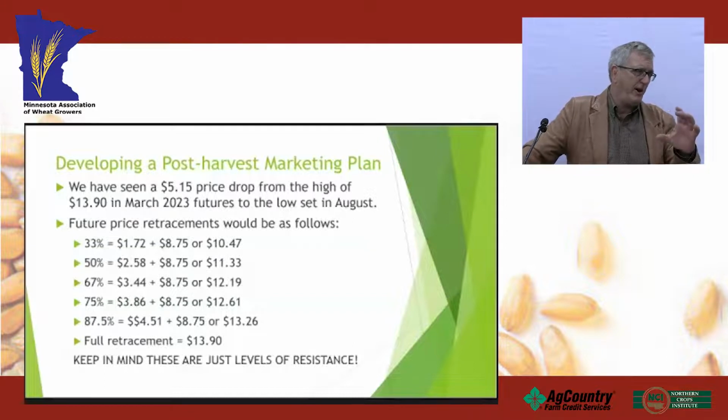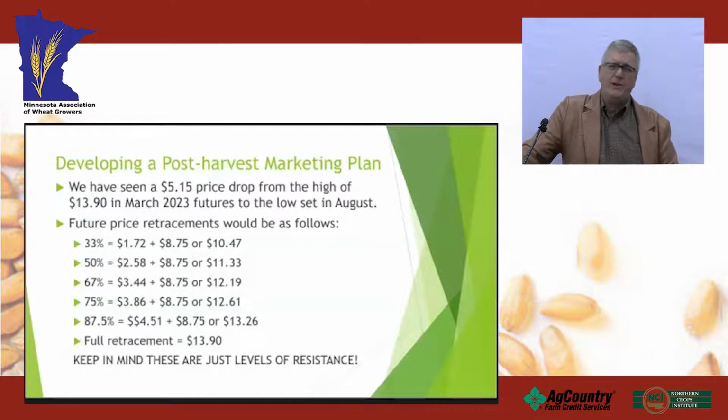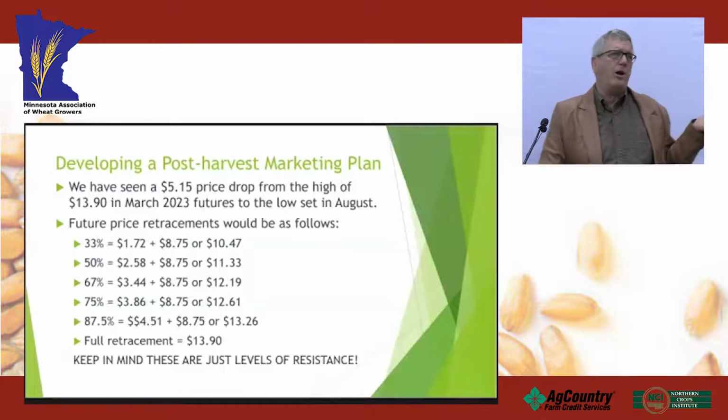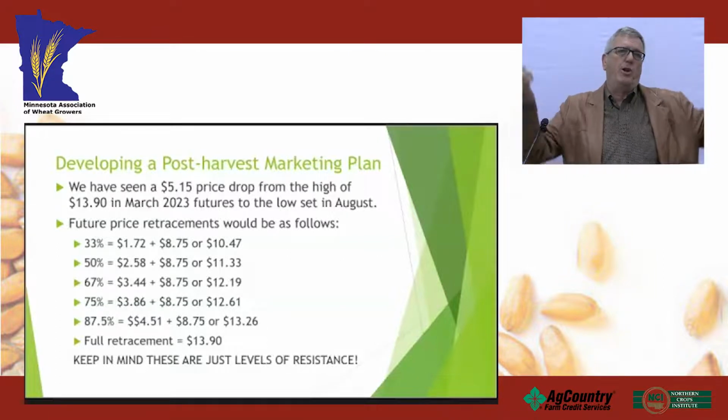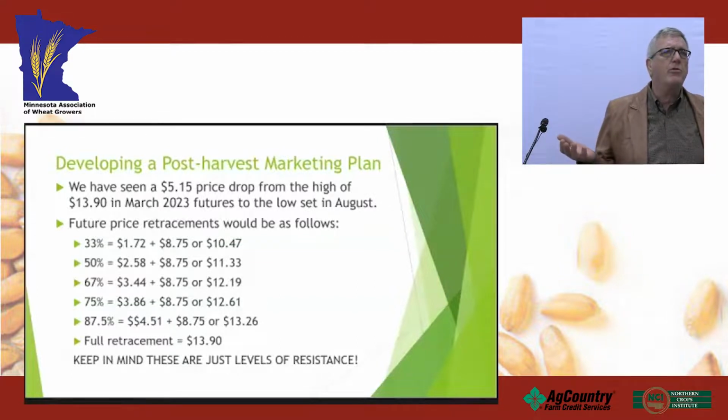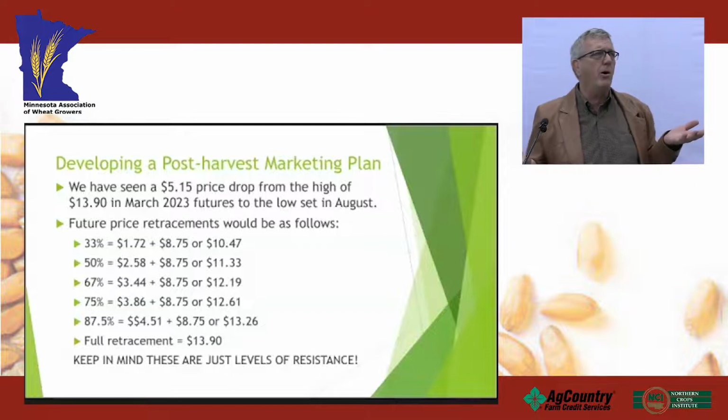If you just take that 515 and divide it by 3, that's $1.72. You add it on to the 875, and our next level of futures price resistance on the nearby futures is $10.47. So with a $1.32 increase from the September low and the 1047 resistance level, I would put my next price target somewhere between $10 and $10.47. Split it, what the heck? Go in at about $10.24 using March futures. I don't have enough time in December, so I want to use March.